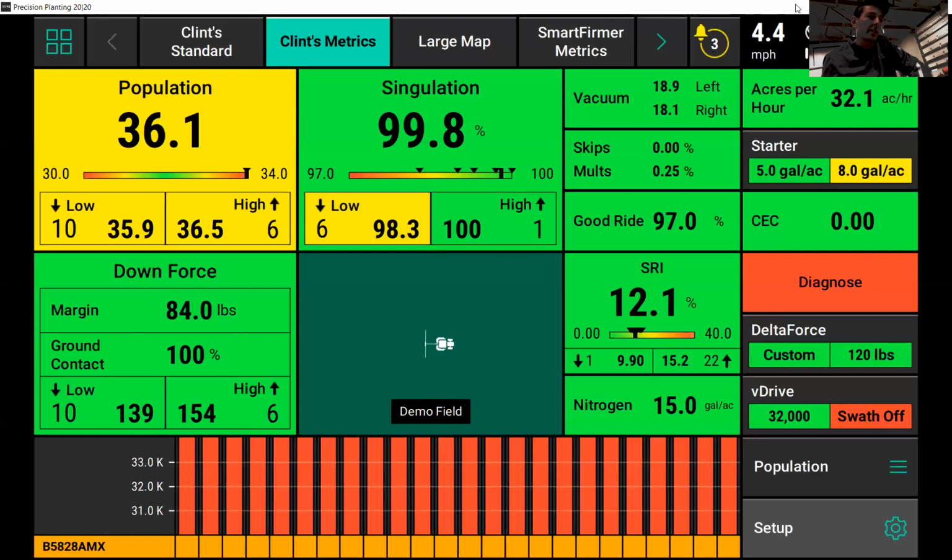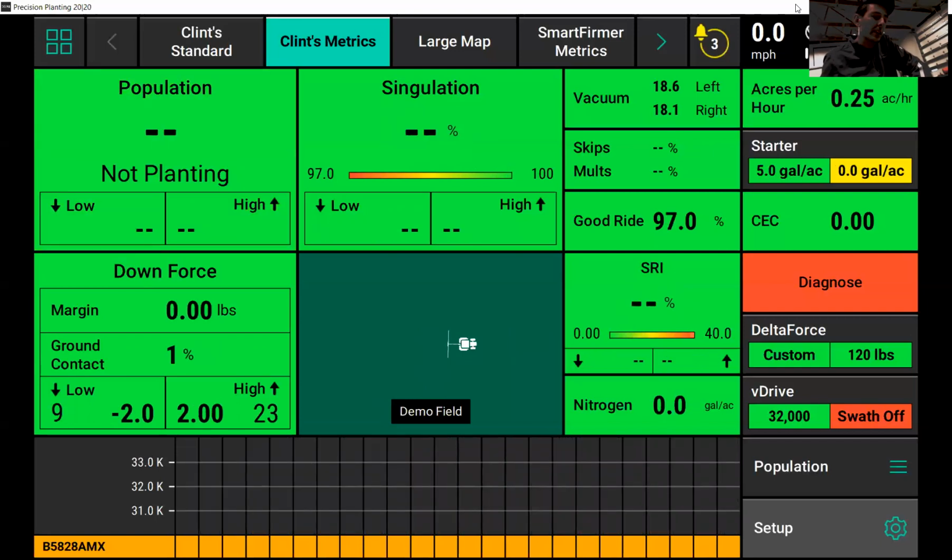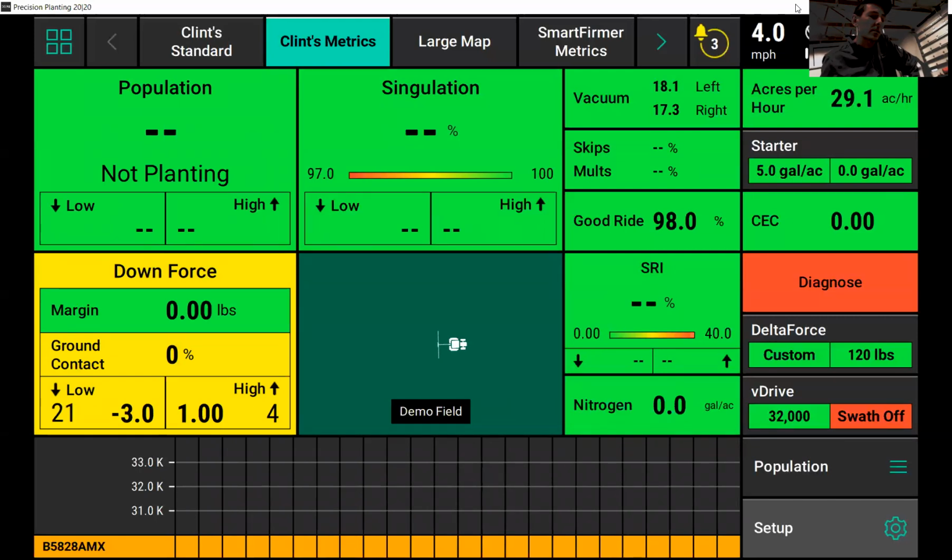So for the Gen 1 and Gen 2 users that have a good spacing metric, the standard is 2.8 inches and 4.5 inches. Any seed that is within 4.5 inches of its neighbor gets flagged as a mildly misplaced seed, and if it gets within 2.8 inches of its neighbor, a lot closer, it gets flagged as a severely misplaced seed, and that goes against your spacing metric.